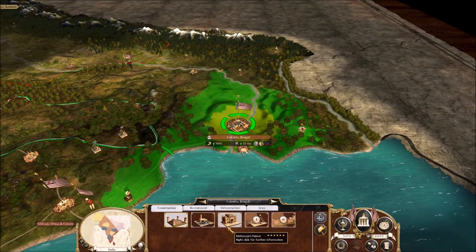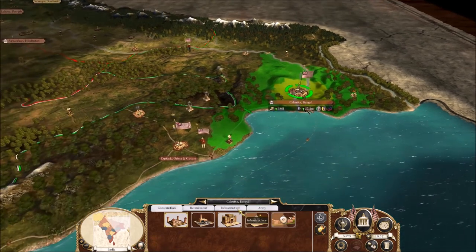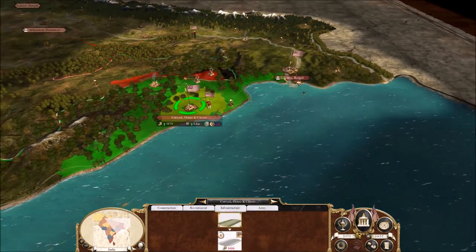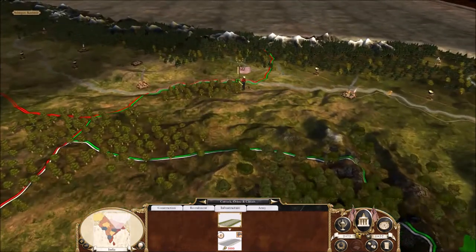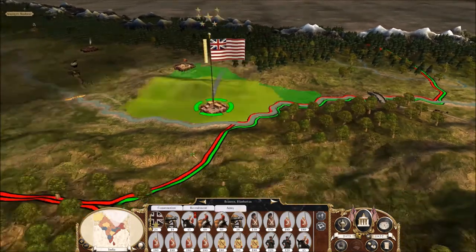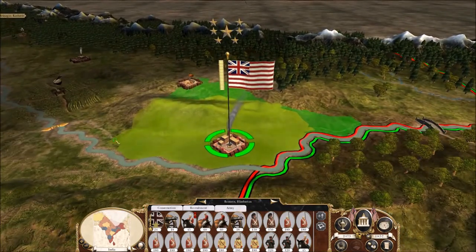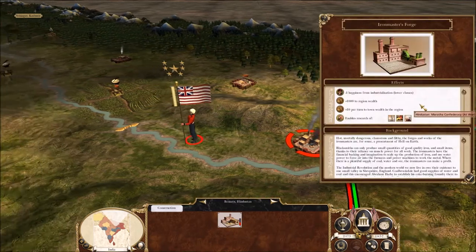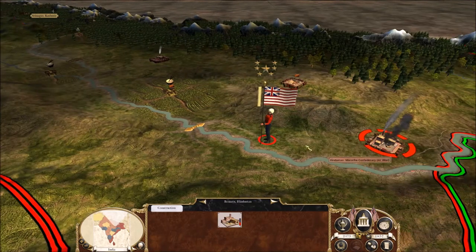Alright, can we get metal roads? Holy crap, we can get metal roads. Let's go ahead and raid this, and move on. Men! In position! Forward! There we go, knocked out some of their economy.